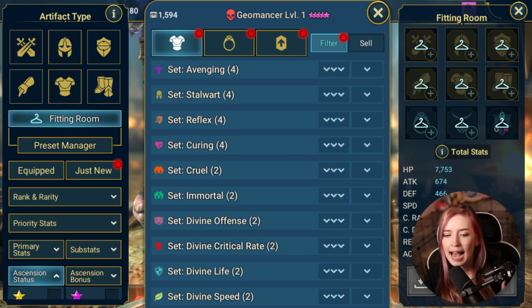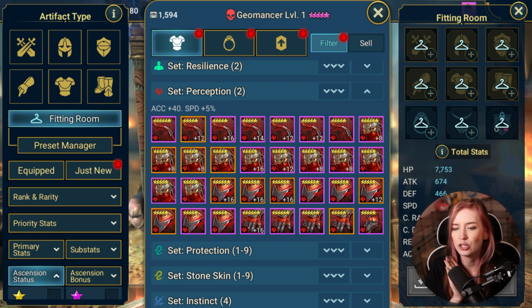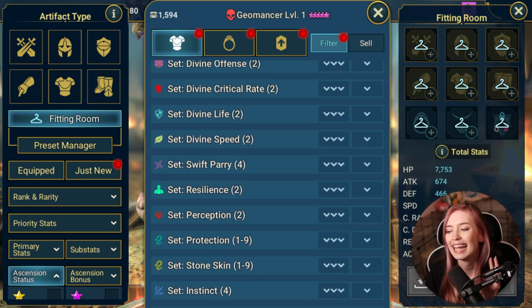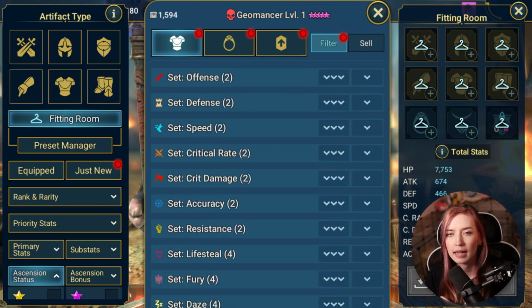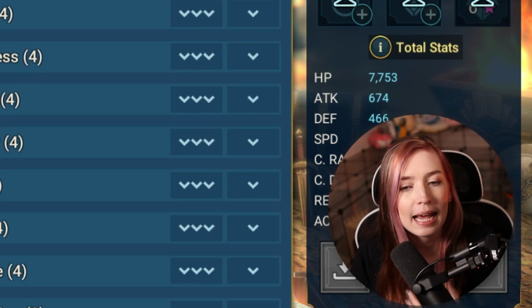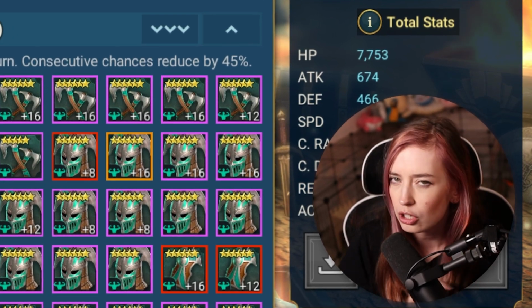As I said, we need accuracy, so that immediately is going to pull me into the perception set. And I don't have a ton in here, but I have enough that I think we can kind of work with this and should be able to use this as a 2 set. So if I'm using perception, I do need a 4 set. And in terms of what I can use here, there's a few that kind of make sense, but I could go speed and kind of just do like speed, perception, could go accuracy, perception, but I am actually thinking relentless because having that 18% chance to get an extra turn could be really nice.